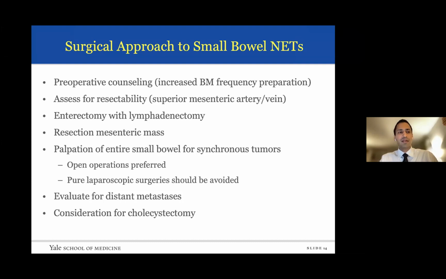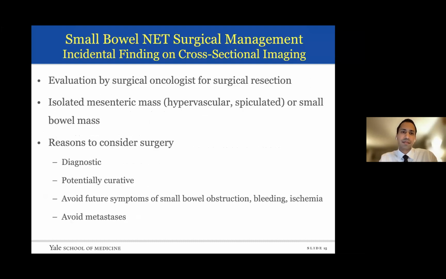For the way we approach these, we usually will do them laparoscopically to rule out metastases, and sometimes we could make a very small incision and eviscerate the tumor and palpate the entire small bowel to make sure that synchronous tumors are not missed, which sometimes is the case with pure laparoscopic operations for these small bowel NETs. We evaluate for distant metastases and sometimes consider a cholecystectomy, and a lot of that ends up being a conversation with the surgical oncologist and the medical oncologist about whether this patient may be a candidate for lanreotide in the future, which can predispose to the development of gallstones.